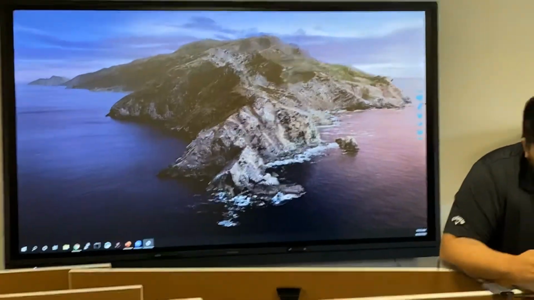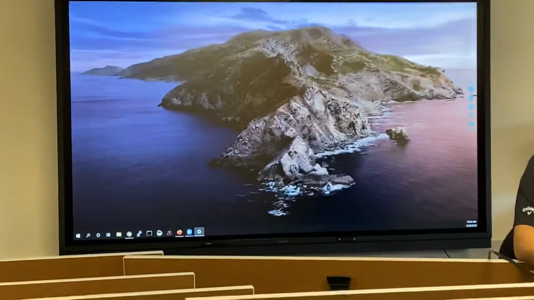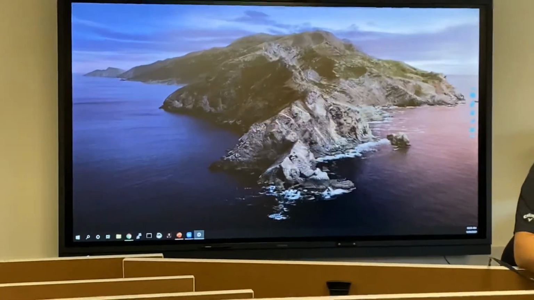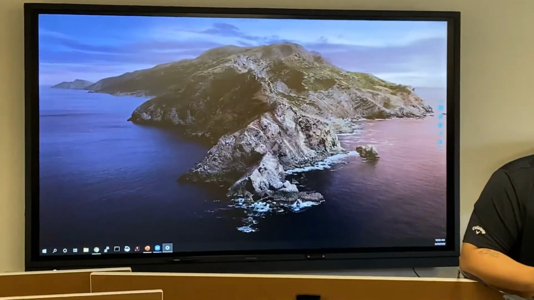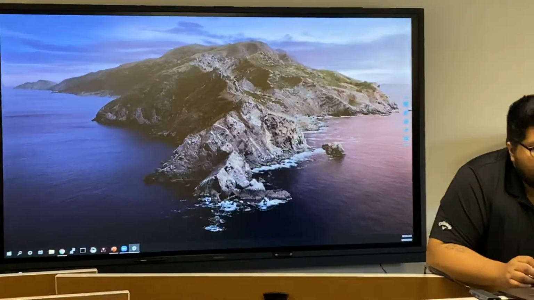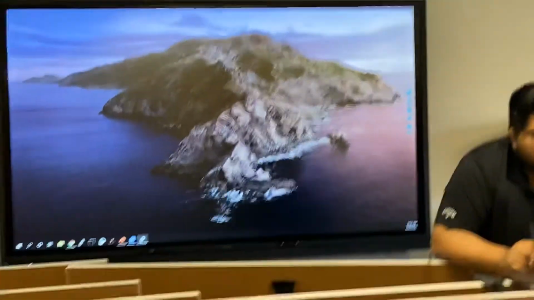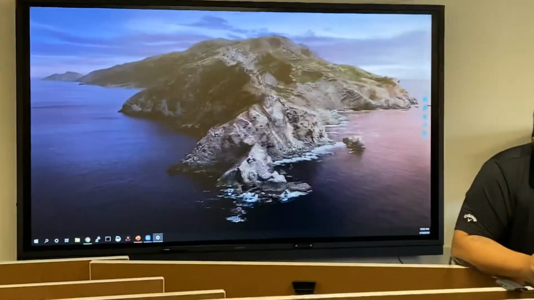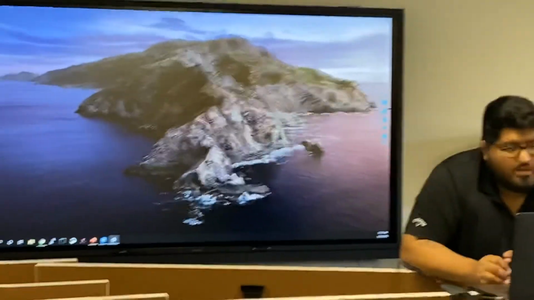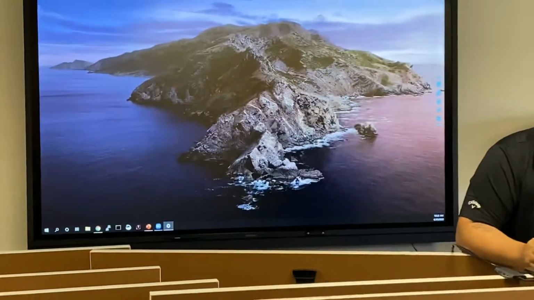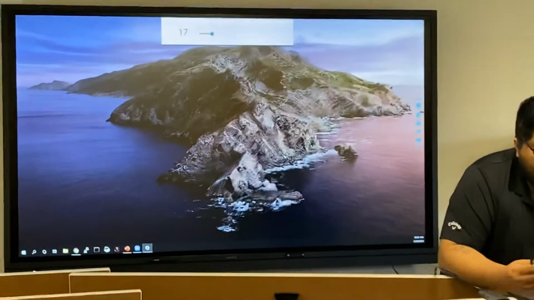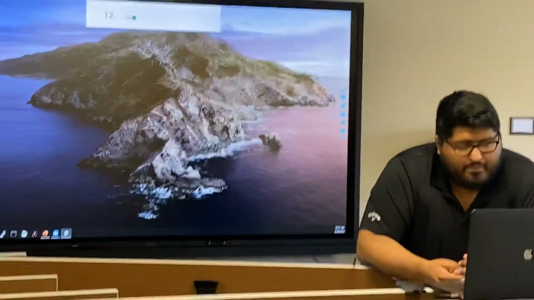So I have another question. Watching the draft this Monday. Is there a way for participants to see the same thing on their computer that they share in image, or is that only for the presenter? No, it's only going to be for the presenter if you do the wireless screen share.